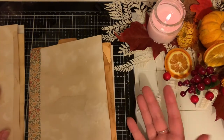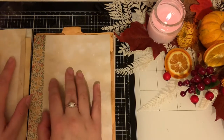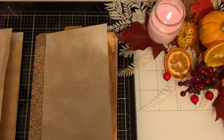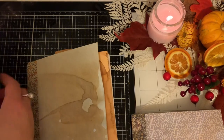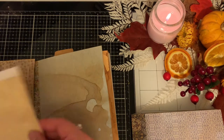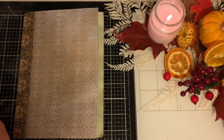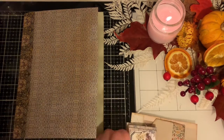So decorating wise, you can do whatever you'd like with them. You can paint, you can transfer, you can stencil, you can sticker, collage, all sorts of things. I'm going to leave most of these quite plain because a lot of my pages I have already decorated to some extent, and I do want some space to journal. I'm going to decorate this one, and I'm probably going to leave this one because I can write on this. I can't write on this, so I'm going to decorate this. I want to also use some of my tuck spots and pockets, so I'm going to pull in my tuck spots first.